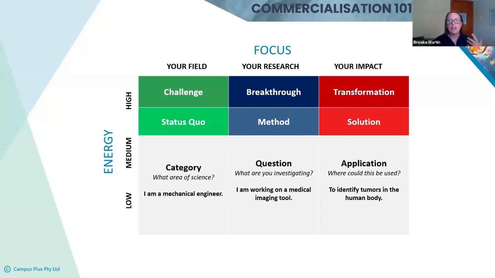I'm a mechanical engineer. I'm working on a medical imaging tool that can identify tumors in the human body. And we're not talking about digital image elastotomography here. We're not talking about breast cancer at all. We're being as beige as possible just so that people get a bit of a taster as to what it is that you're doing. And this is often the place to start if you're in a networking event or if you're at a casual party.